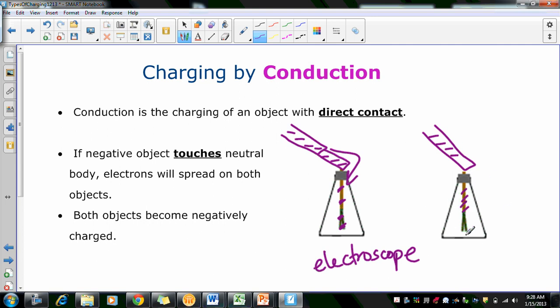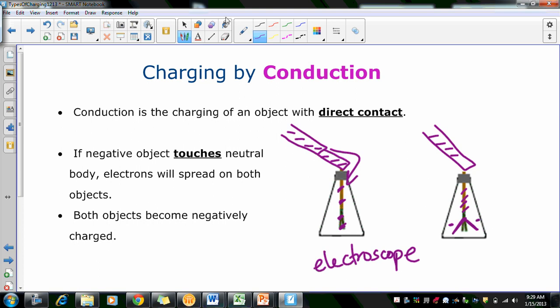And the way we know it's charged is, you see these two little things sticking down? Those are metal leaves. They have very little mass, so very little pull of gravity. And when they become negatively charged, these are actually going to spread out. And that's because if this is negative and this is negative, they will repel each other. If it's neutral, they're hanging down. If they're both negative, they will repel.